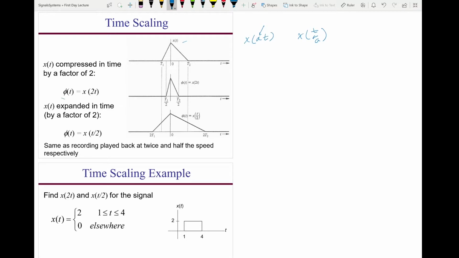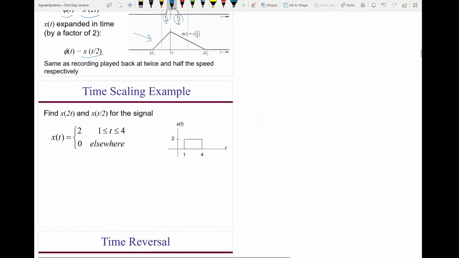For example, the new signal here is just x of 2t. So it is this signal compressed by a factor of 2. So this you divide by 2, you get here. You divide this by 2, you get here, and this is the new signal, compressed by a factor of 2. Here, t over 2, you expand it by a factor of 2, and that will be your new signal. And you can plug in mathematically to find, if you don't know, whether multiplying t by a constant expands or compresses. Just carry out the operation mathematically.